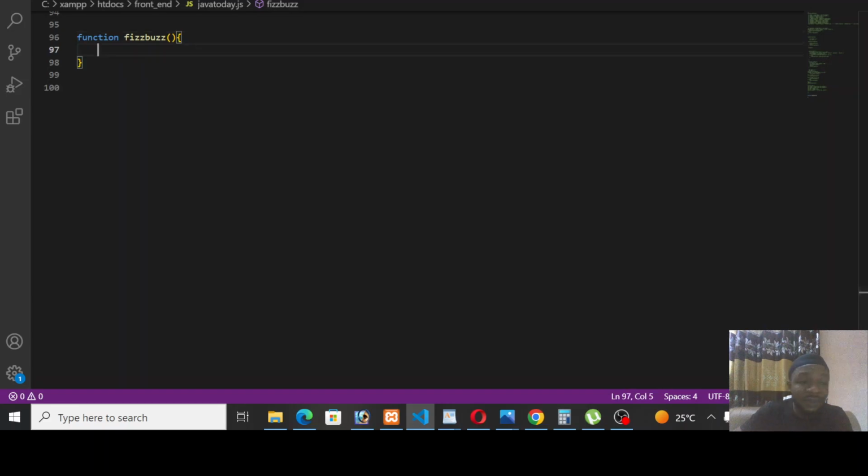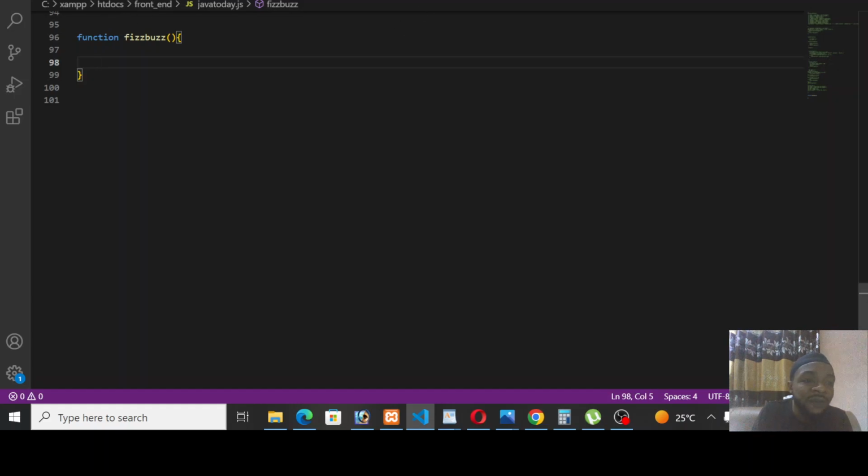Inside these curly braces, as usual, I put all the executable lines of instruction that will be carried out each time this function Fizzbuzz is invoked. Right now, I have simply created a function that does nothing. It's Fizzbuzz, and the computer has taken cognizance. The compiler has recorded that this user has created a function called Fizzbuzz. But right now, this function does nothing.